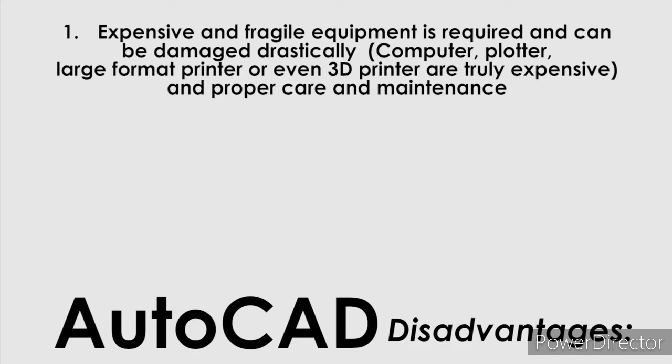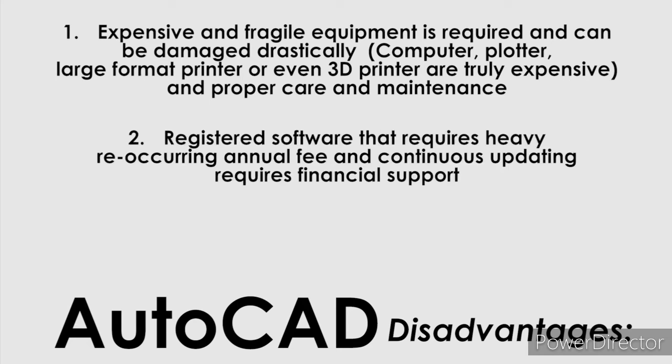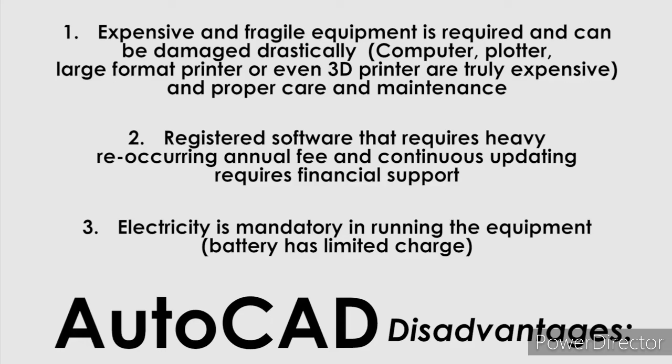First is expensive and fragile equipment is required and can be damaged drastically. Computer plotters, large-format printers, or even 3D printers are too expensive and need proper care and maintenance. Number 2. Registered software that requires a heavy recurring annual fee, and continuous updating requires financial support. Number 3. Electricity is mandatory in running the equipment.